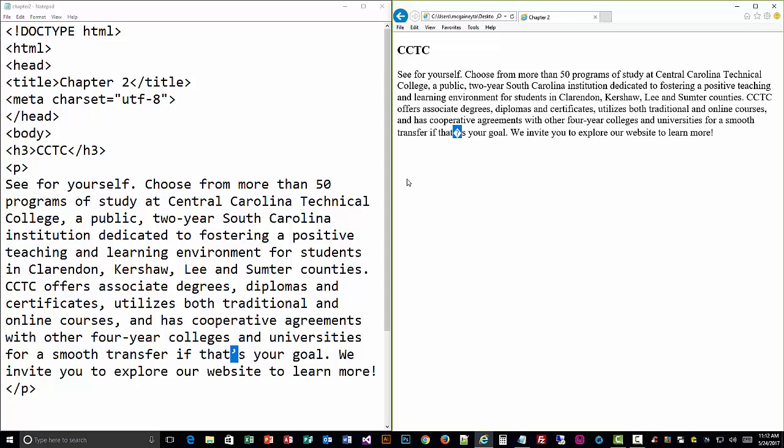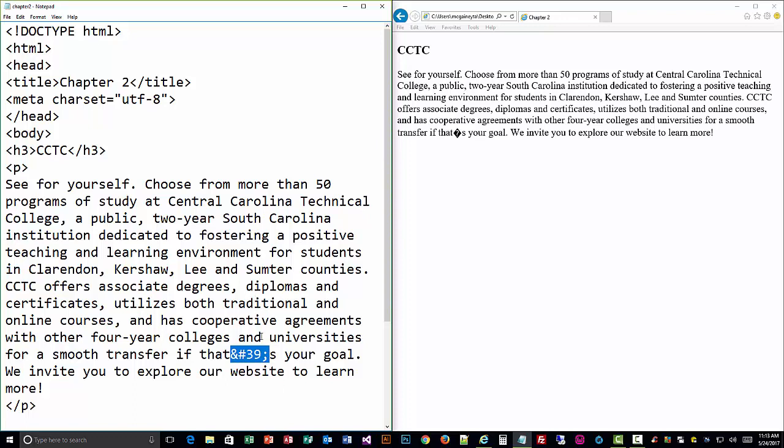All right, so what I'm going to do on page 46 in your book, in table 2.3, it gives you a list of some of the commonly used special characters. You see, one of them is apostrophe. Right, so when you're dealing with a short code, it always starts with the ampersand, or the and sign. So I'm going to come here to my code, take out that apostrophe, and type in my ampersand. And the code is pound 39, and you will close it out with a semicolon. This code right here will put in my missing apostrophe.